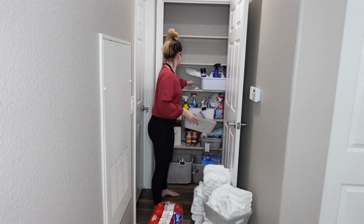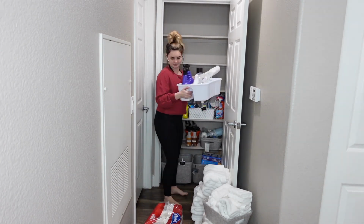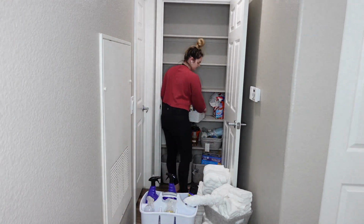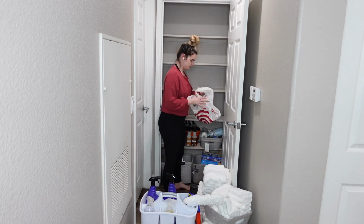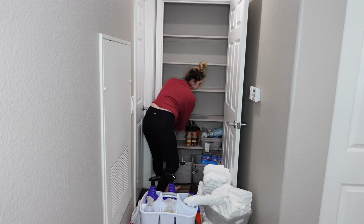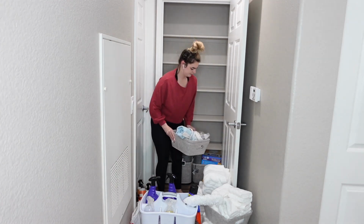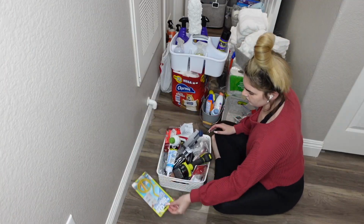But now we are moving on to our hall closet, and this was a doozy, guys. I swear there was so much in here and it was just all jammed. I hadn't organized this at all since we moved in, and even when we moved in, I didn't really organize it at all. I was just trying to get into the house and settled. And don't worry, because I'm gonna be doing a tour when I'm all done and have everything organized. I'll be going through and showing you what's kind of in which basket. It's so hard to show when I'm filming this because I'm just trying to get it done. I'm trying to figure out what's gonna be the most functional.